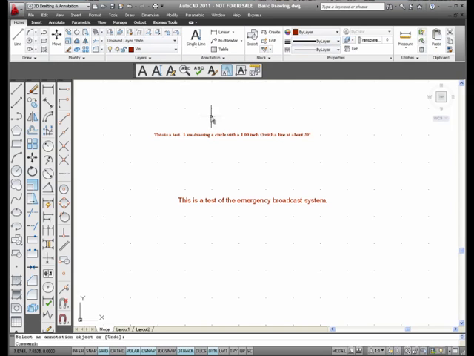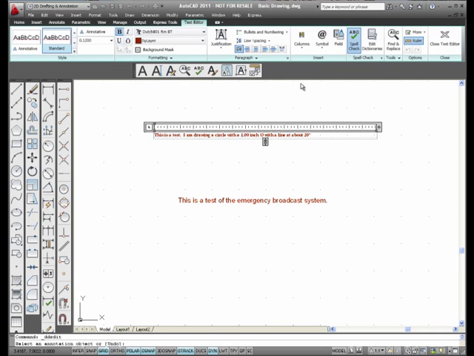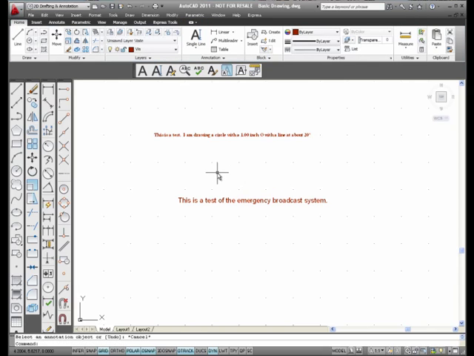There are other things that you can do. I'm going to select edit text, and pick this one to get the text editor up. You can even do justifications, and notice there's top center, top right, middle left, middle center, and the same thing happens when, let me hit escape, when I type in DTEXT. This is single line text, dynamic text. I type in DTEXT and press enter, and I can pick a point. But before I pick a point, I want you to look at the command prompt.